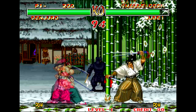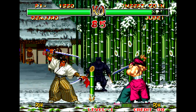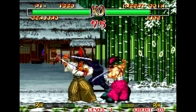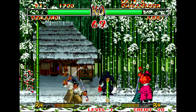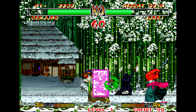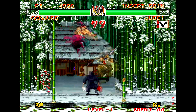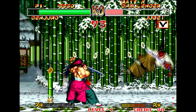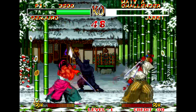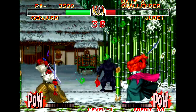Samurai Shodown is a gorgeous game — you could put most of the levels in this game into a list by itself. One of my favourites is this absolute beauty. Look at how far these trees go back — it's endless. You have different layers of tree sprites moving separately just to get across how massive this forest is, helped by the scaling effect where the camera moves in and out of the action. I also love how the atmosphere is added to by the snow on the ground. It is the perfect backdrop for this kind of sword battle, and as you fight you actually cut through some of the trees which then fall down, adding to the sense of destruction as you swing at each other.